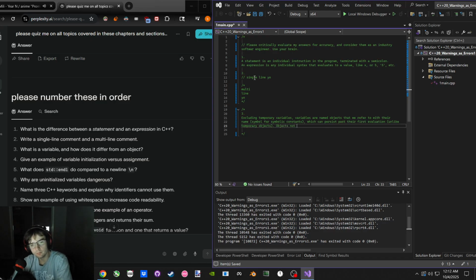Objects are not always named. This can be temporary. Well, I guess that's the point. Variables are named. Objects can be named, called variables, or unnamed, temporary objects.